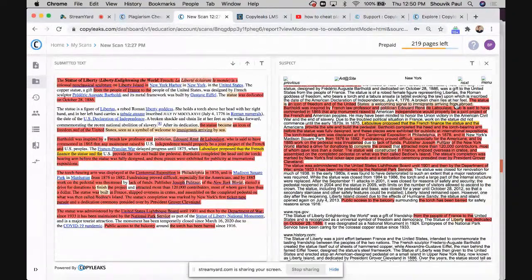What our algorithm is doing is finding out, first of all, is it in context to this article? Are there any other indications that there is intent to cheat or deceive or to plagiarize? And if so, then we display the result. In this case, look, it's pretty clear that there's a lot of instances of plagiarism, and the intent is pretty obvious.